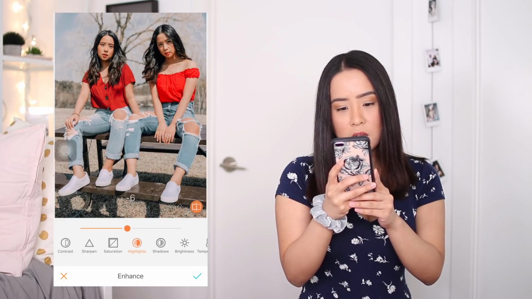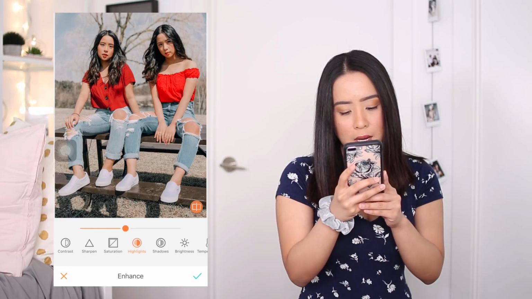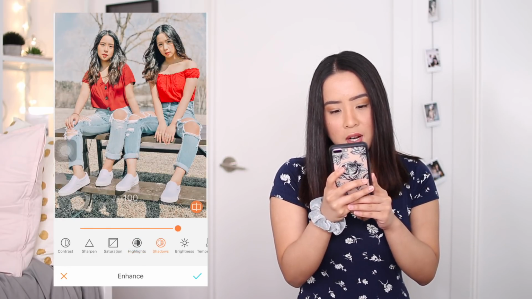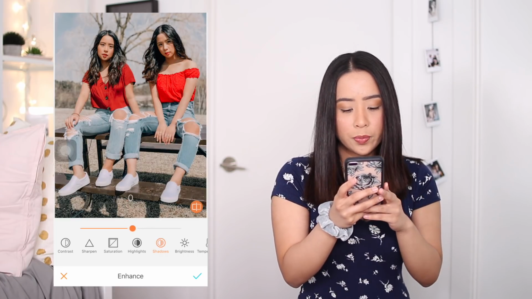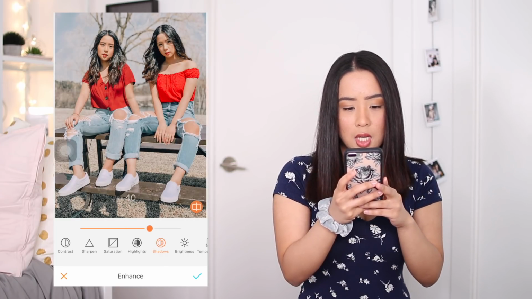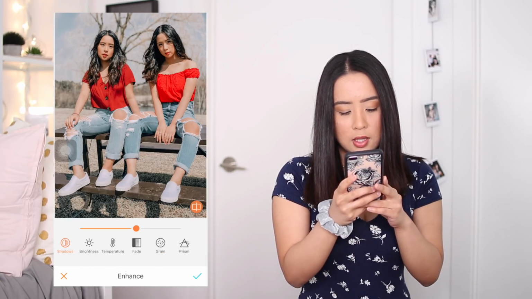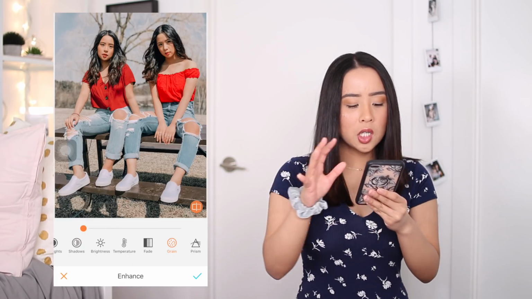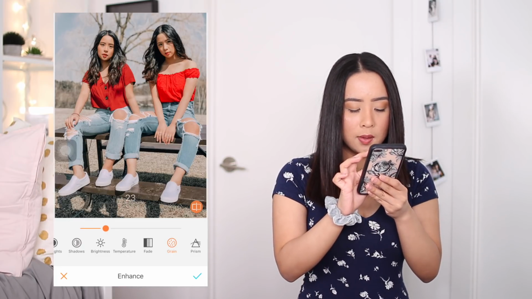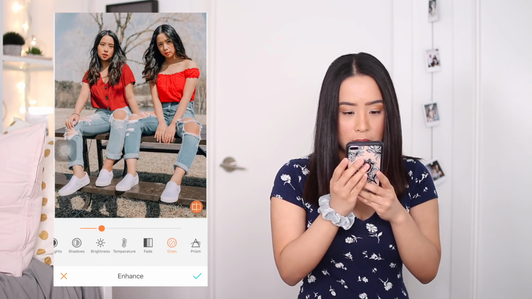I think we can go with a little less highlight because we are a little washed out in the picture, so we'll do that to like a -10. And then the shadows, for example, if you put it to the right, it'll decrease the amount of shadow, which I feel like we can do just a tiny bit to make the picture a little bit brighter. As well, they have grain here, and I feel like grain just adds to a picture, so we like to put a little bit of grain on each picture that we edit. There we go, the before and after.